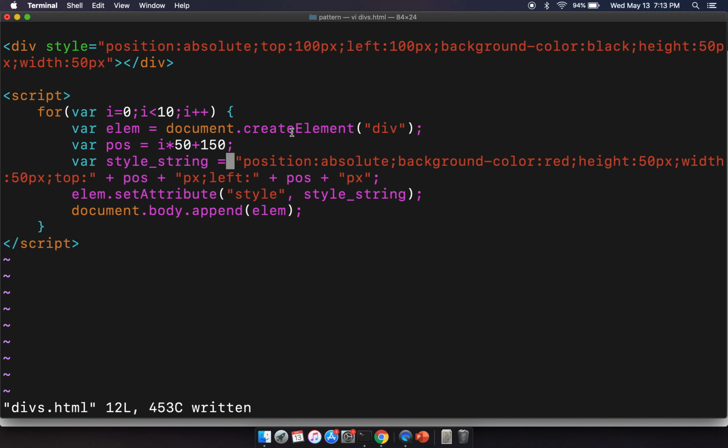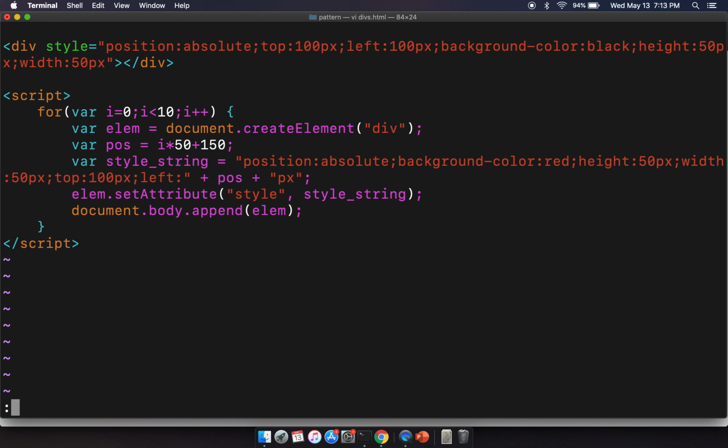Like suppose, for example, that rather than put them diagonally, I wanted to put them all right next to each other. Well, all I would have to do is remove this top variable right here, and put this back at 100.